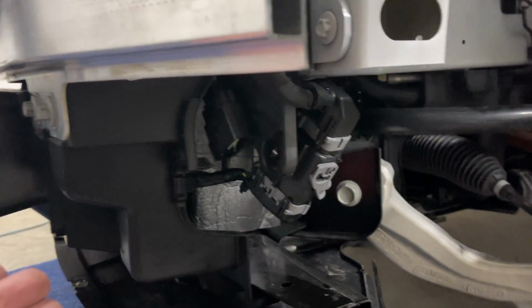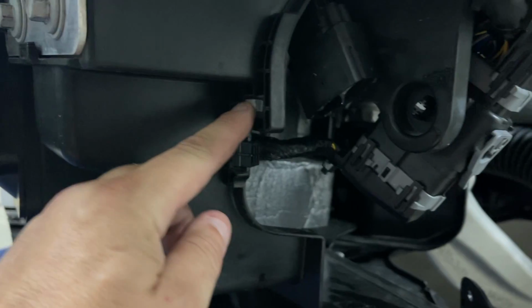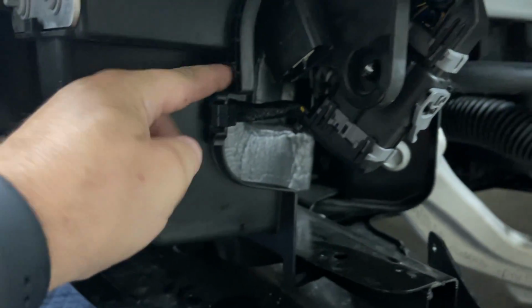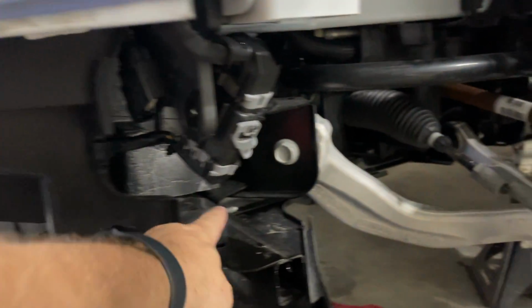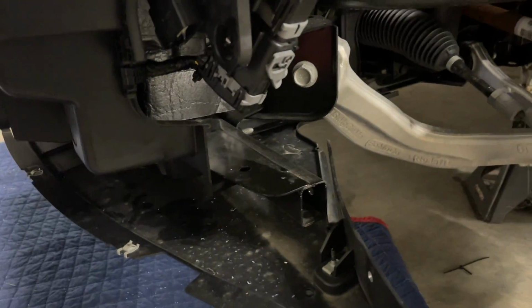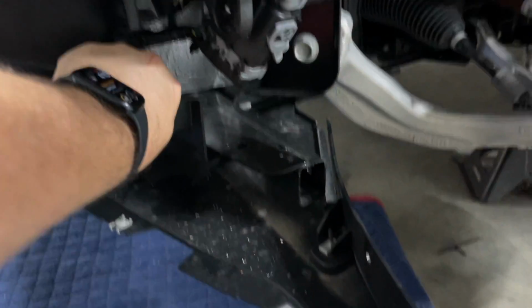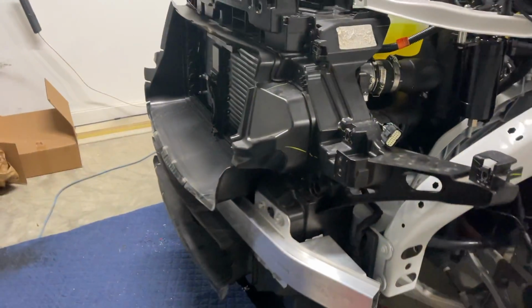So the only thing I got left to do is the tie straps themselves. And you'll see where they go through right here. They'll come through that right there, go through down here at the bottom through this hole and just tie strap this thing in place. With those 4 bolts, I don't even see where you need those tie straps, but I'm gonna put them on just because I'm supposed to.